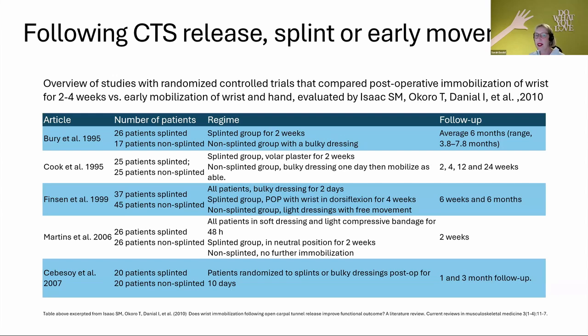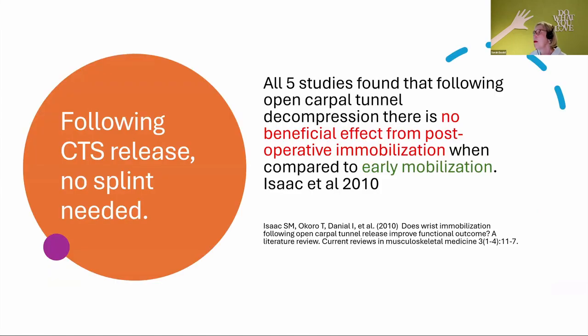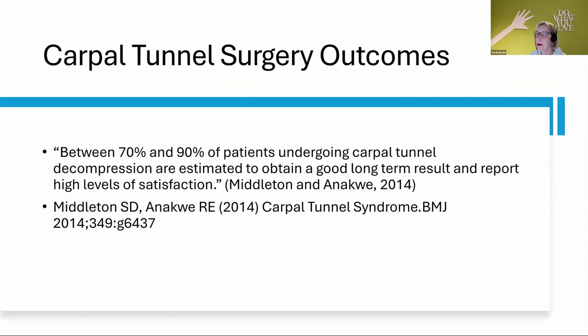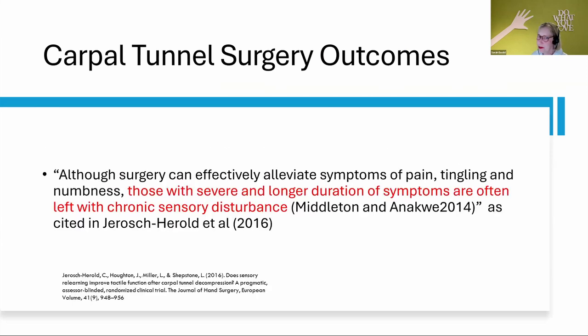Indeed, most of the evidence, and here's a short review of a few studies, looked at that question specifically and found that patients did much better if they kept moving post-operatively, okay? So really do not immobilize them, get them to move. That doesn't mean they couldn't have a bulky bandage and move a little bit more in a limited range, but they should be moving, okay? Just to make you aware, usually 70 to 90% of carpal tunnel release patients have excellent results.